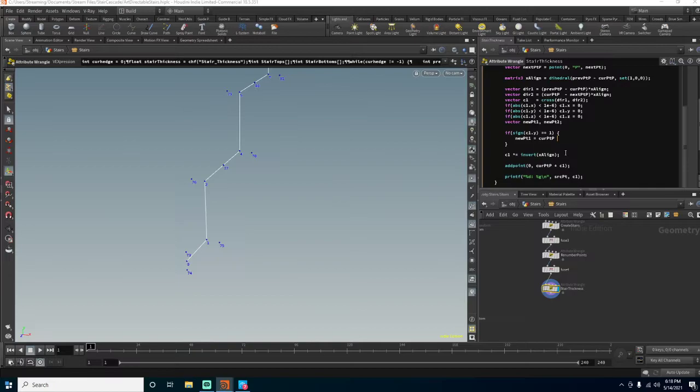Okay, so I'm moving this in the X and Y, so plus, divided by 2, divided by 2, 0. Let's see what that does.